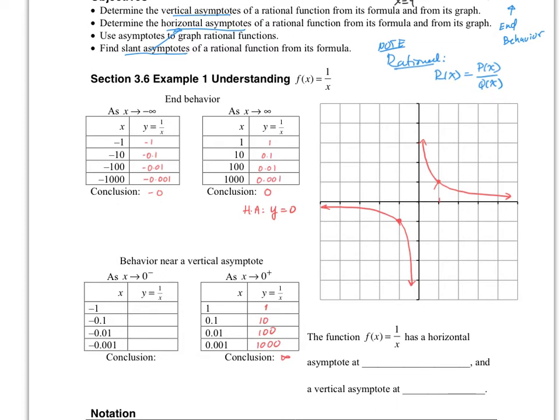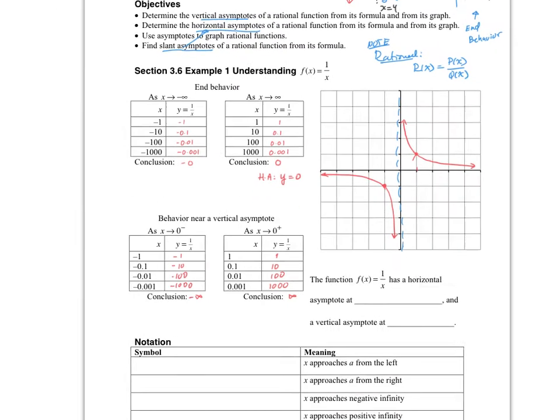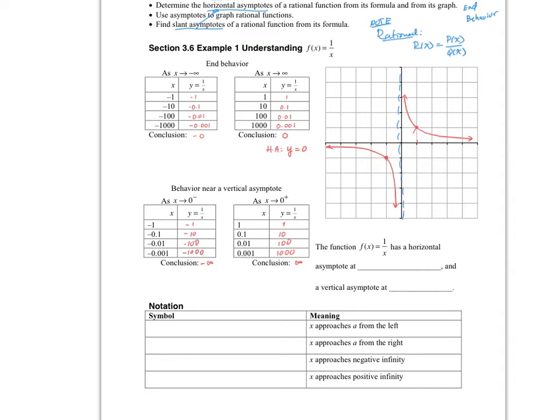This will give you minus 1, minus 10, minus 100, minus 1000. So therefore this will be minus infinity, which again is obvious from the graph. So that means that this line, which you cannot cross, will be the vertical asymptote. So the vertical asymptote will be x equals 0, okay?